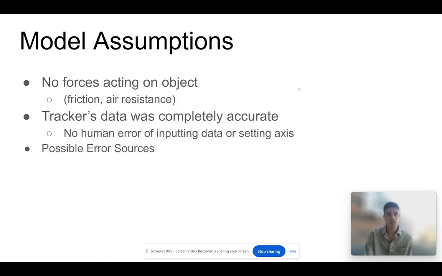We assume that no forces are acting on the object in the x direction, and we assume that no human errors were made. Possible human errors could include errors in my push. I might have somehow impeded its progress at some point. There might have been some bumps on the track that weren't taken into account. Furthermore, when I input the data on Tracker, I could have done so wrong. These are possible human errors that were not accounted for.